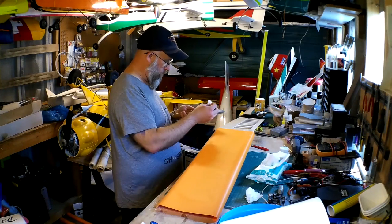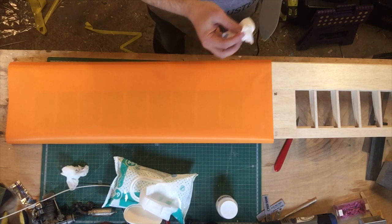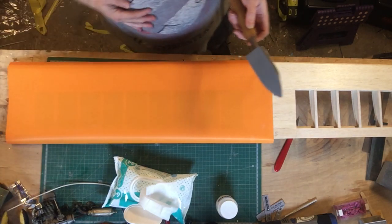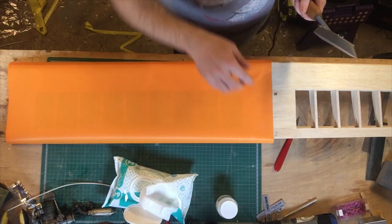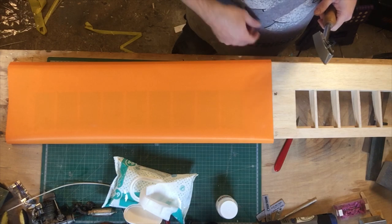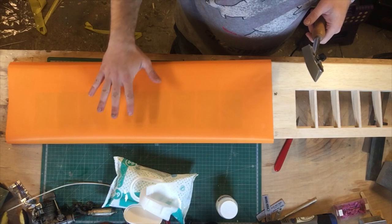I think I might have to invest in a new iron — the Teflon surface is starting to come away from this one. That'll do for today — that's clean enough. So what I'm going to do is tack it front and rear. Tack it the front first, lift it, put it tight at the back, just tack it down. Because this covering is like a heat shrink — you want to go around the other sides first and then let it shrink in the middle.